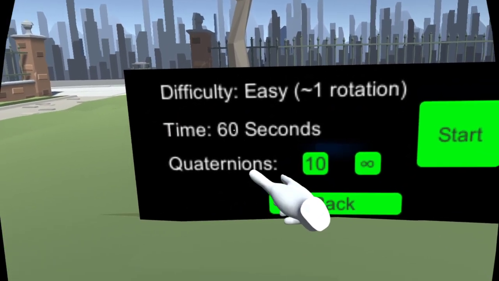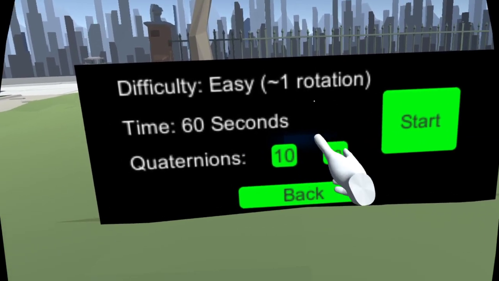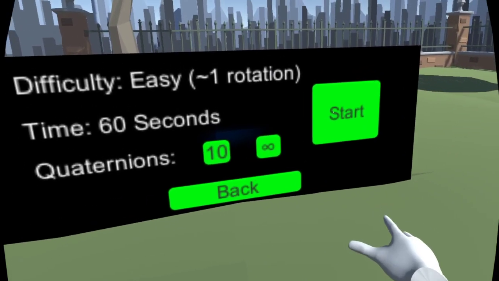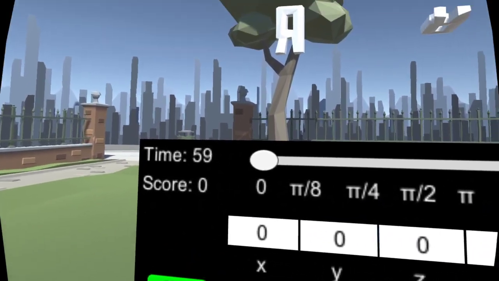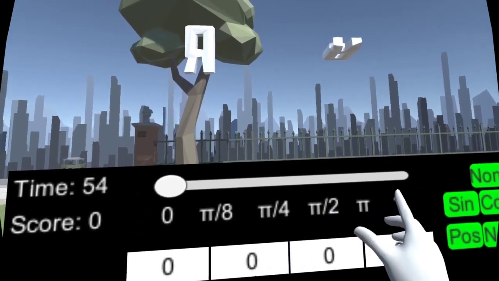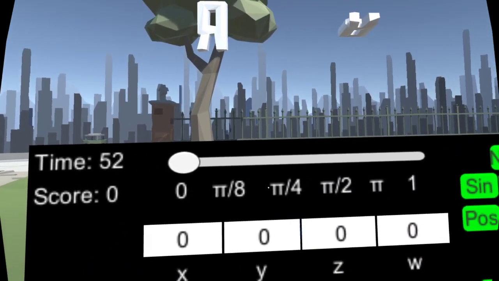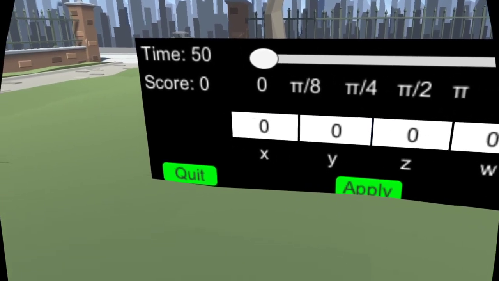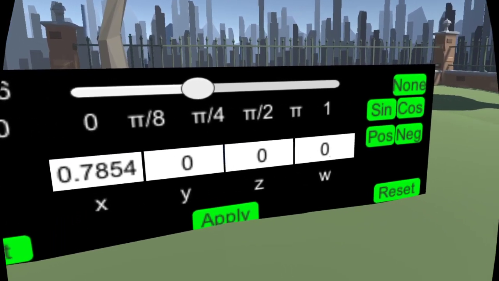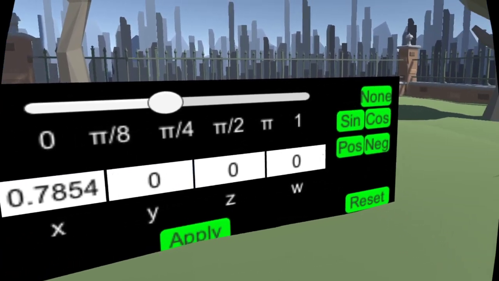So in order to show this, we're going to click Easy. Easy approximately has 1 rotation to do before you get to your target, so let's see it. I'll click Start. So right here, it rotated about this axis. I believe this is the x-axis actually, and it's 90 degrees, so that corresponds to this quaternion rotation right here.